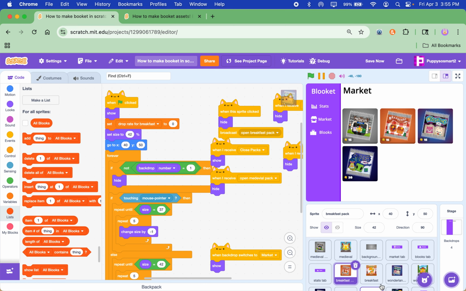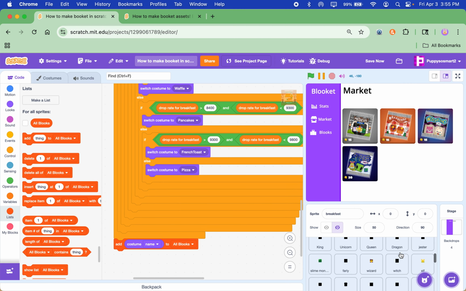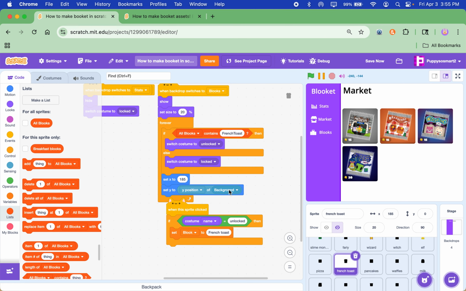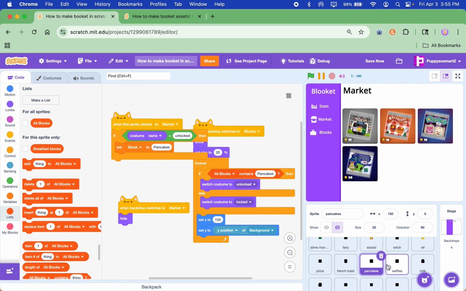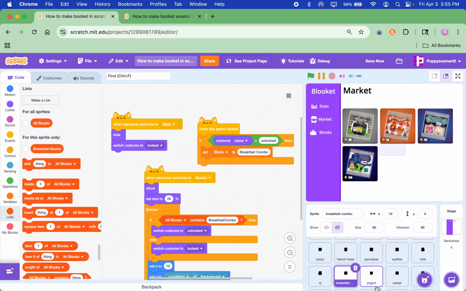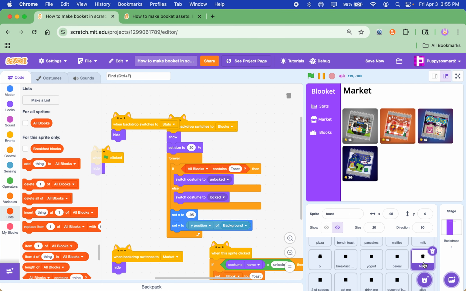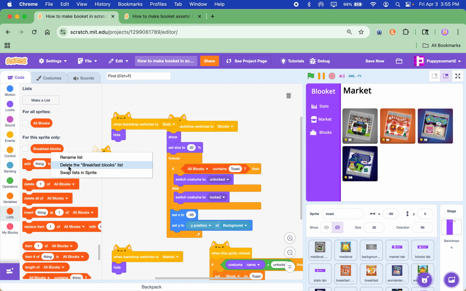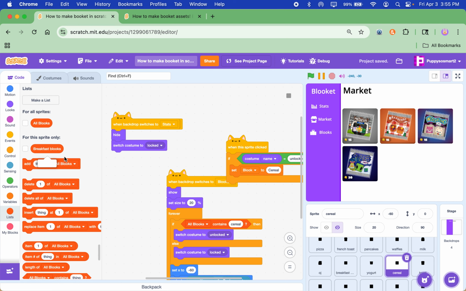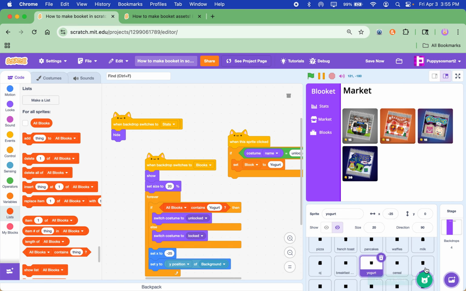Same for the breakfast pack. We got to make it so that breakfast blocks is deleted. It looks like it is, so let's delete it. Oh, the reason why it keeps on coming back is because we set it for this sprite only.